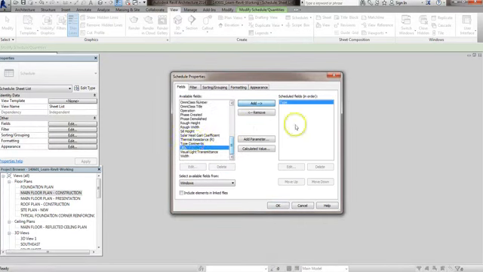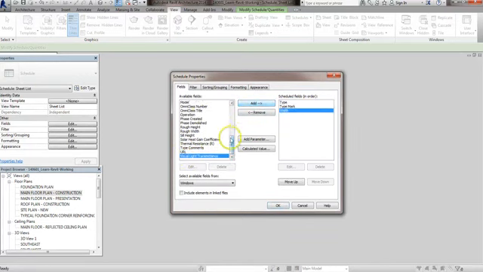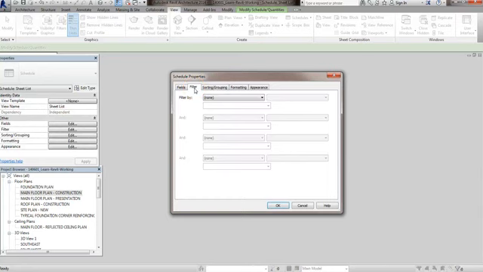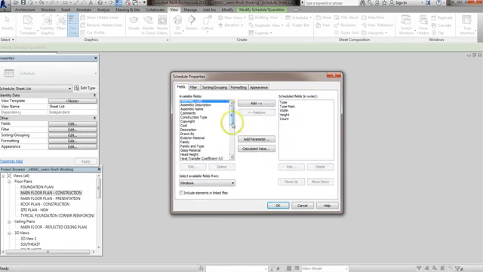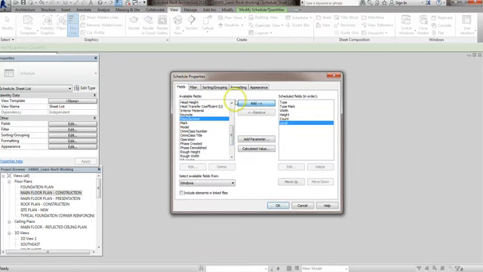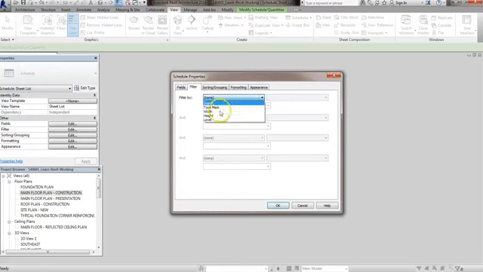So overall window schedule, we're going to want to have the type mark, the width, let's click on that one, the height, and the count. See how many we have. Perfect. Okay, so next we have a filter, right? In this filter, if we had multiple levels, we could add a levels tab, which we're going to do right now. And guys, just watch this one, and then make it later, because you'll have to make a couple of them.